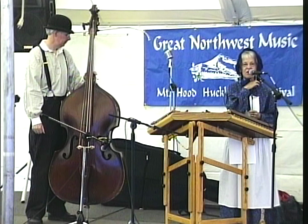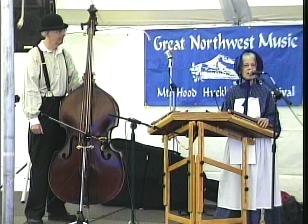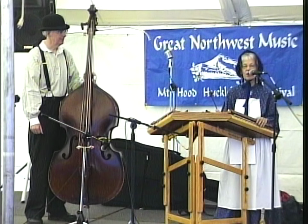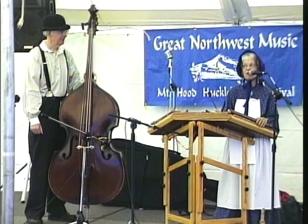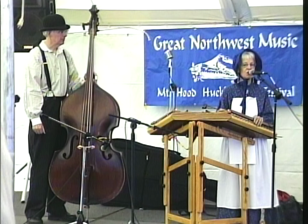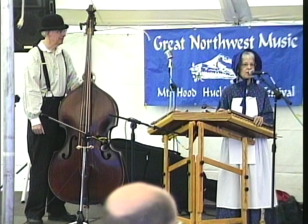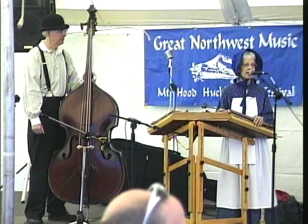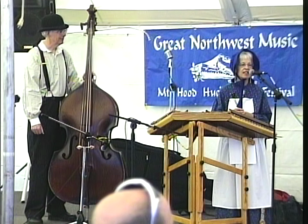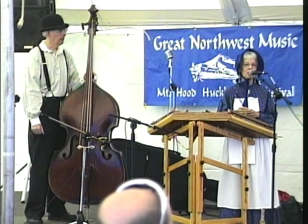Medley, which is very much in the character of the old-fashioned music. Two of the three tunes were written by Cal Scott, who is a local composer. He's based out of Lake Oswego near Portland, and he has written music for many historical productions in this area. The next three tunes are from the program that's given at the end of the Oregon Trail Interpretive Center in Oregon City. If you ever have a chance to see it, it's well worth your time, both from a musical standpoint and from a historical standpoint.